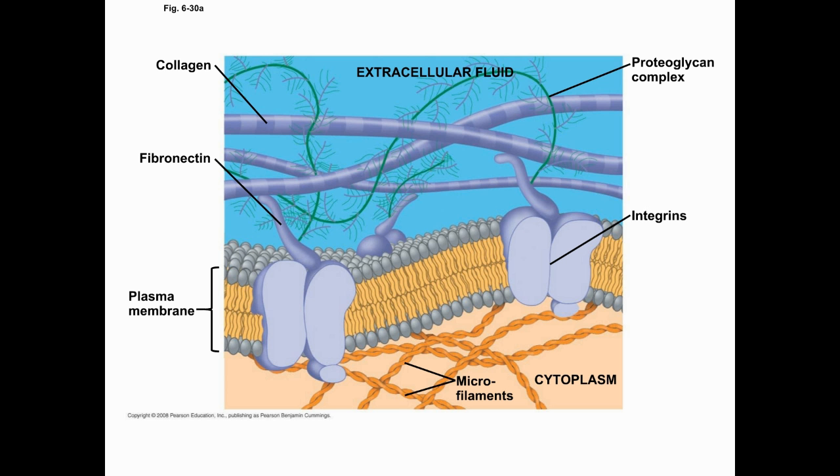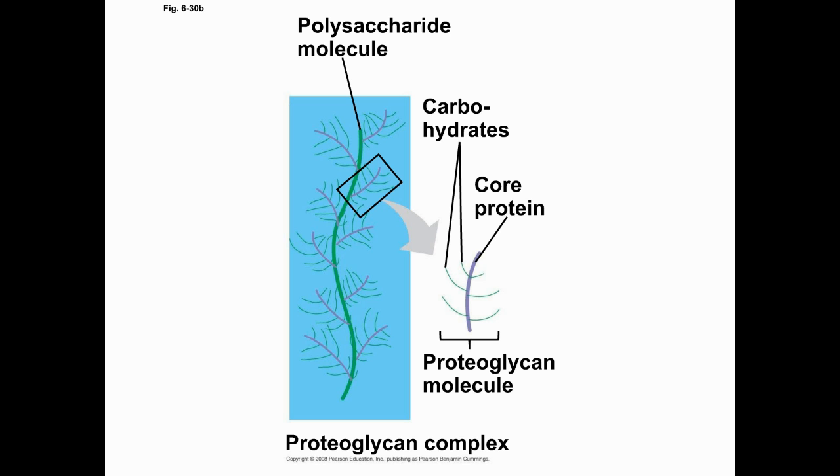So here we're looking at our ECM, our extracellular matrix, right? And we just have a lot of different components. We have proteins, we have carbohydrates, connecting one cell to the next, allowing for the movement of materials, and so forth. Here's a close-up of a proteoglycan. Again, it's just a simple image, but showing that you have the protein core with the glycogen, the carbohydrates coming off, hence the word proteoglycans.